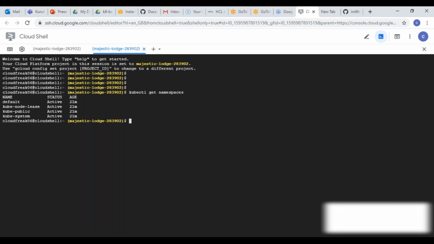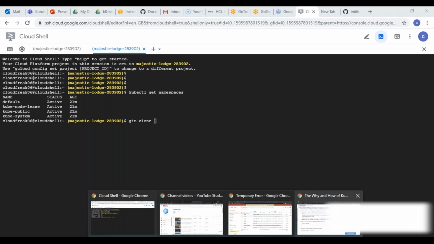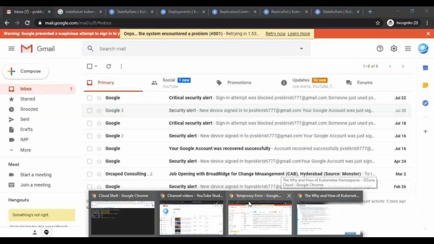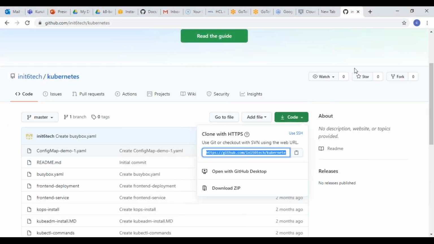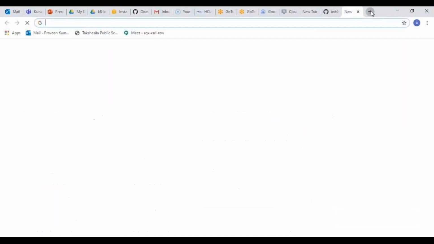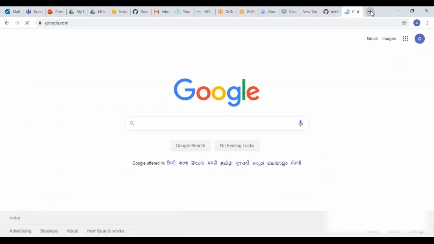Okay, so now what I'll do is git clone. This copy paste is not working here. I think we need to do something to copy from the outside.